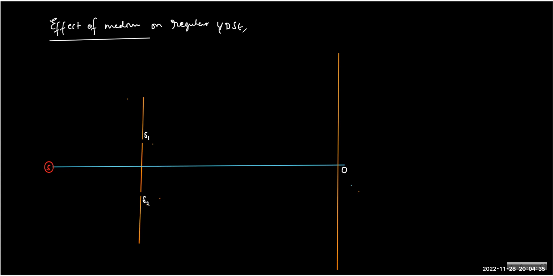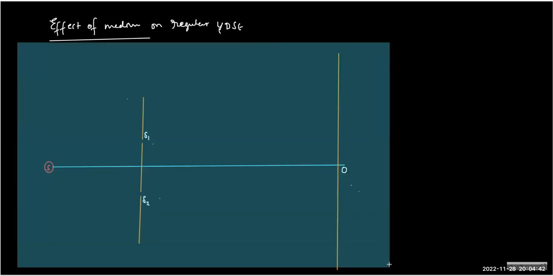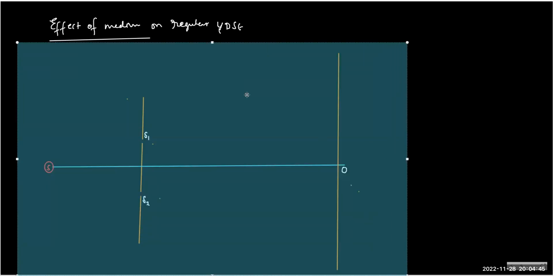And now what happens if I immerse this entire thing in a uniform medium? So I'm keeping the medium uniform here. Now we can play within a medium also, but right now we are keeping the medium uniform. So that's it. The mu is the refractive index of the entire medium. And now you are performing the YDSE. The light will travel in a similar fashion, correct? Yes, sir.